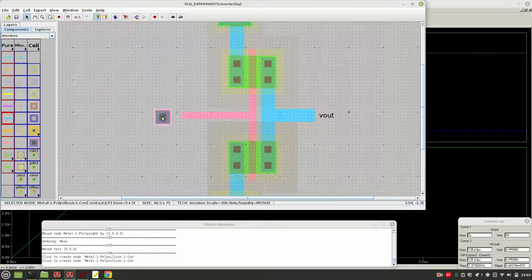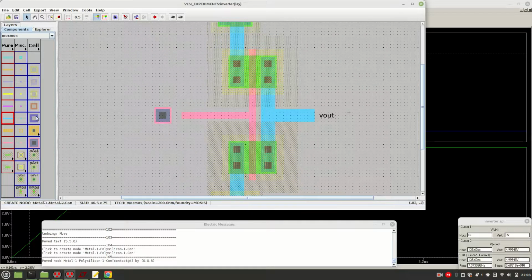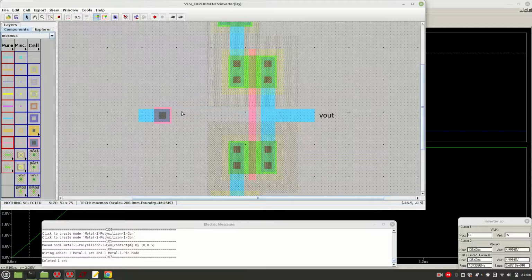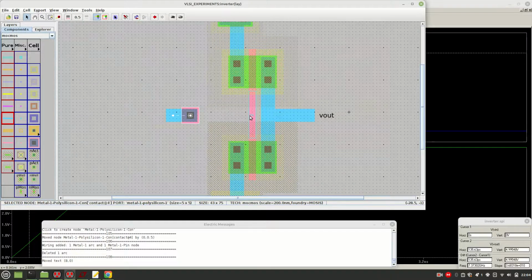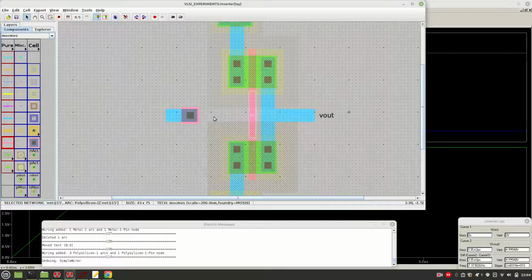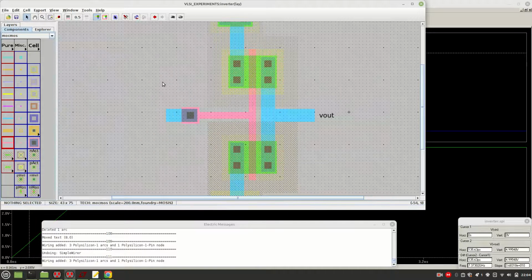So just place it here, and here we need to click on this metal, and we need to have this metal like this, and this one just delete it, just move like this, and from here we need to connect this to here. No, it has to be from here to here, yeah.